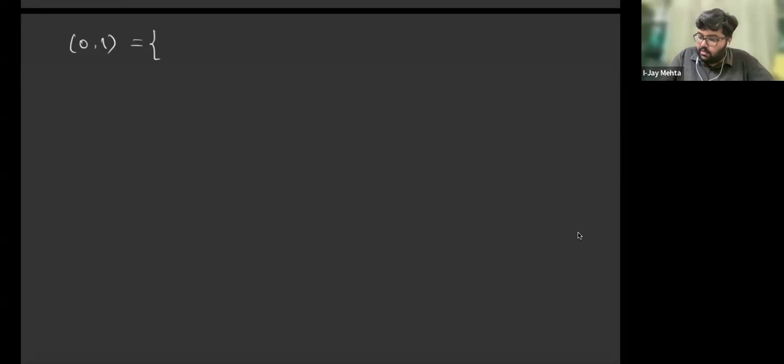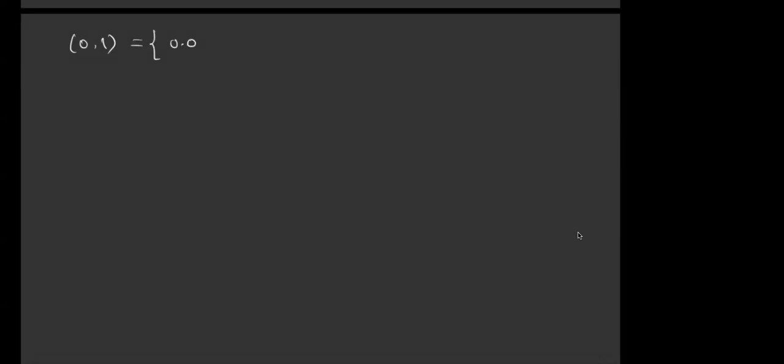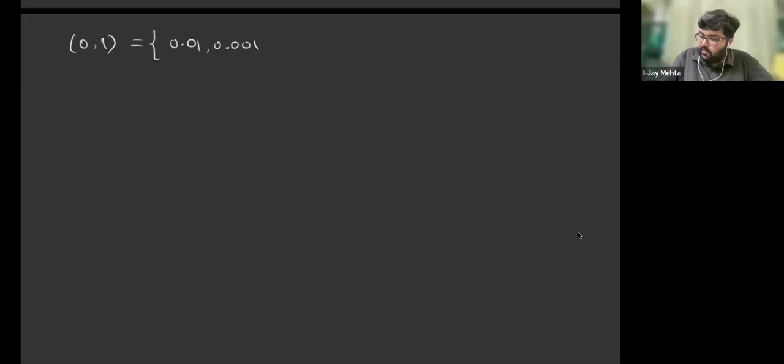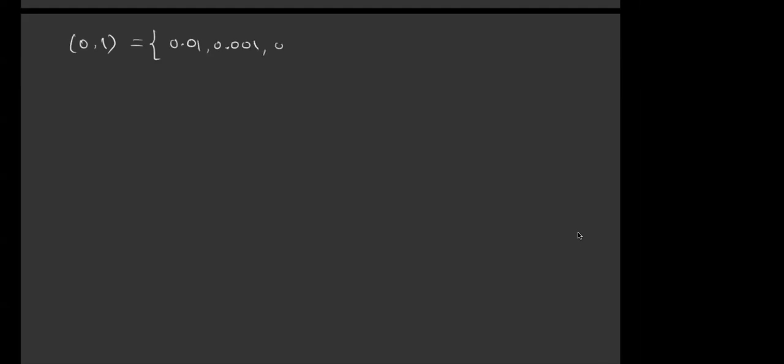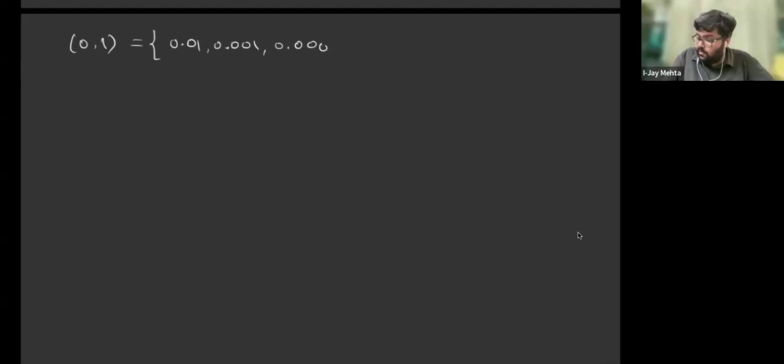Rigved, room number 9. 0.1, 0.01, dot. 0.01, 0.001, dot. This way.